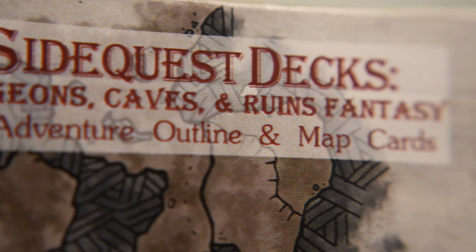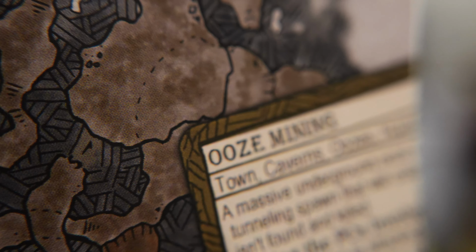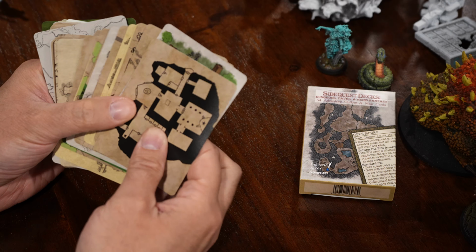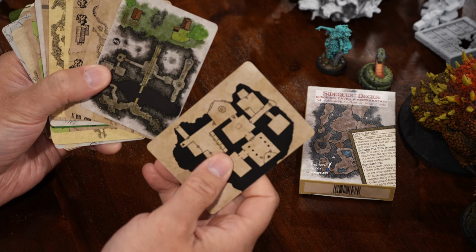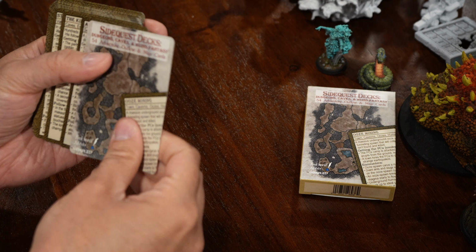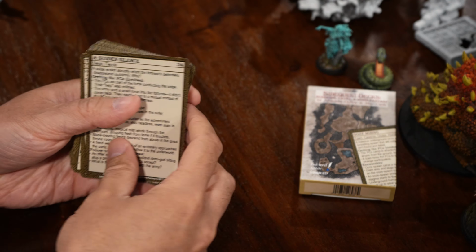I like that it's made in a way that's handy to be portable, so if you play a lot of games on the move, you go to other people's houses, it's easy to throw in a backpack. It doesn't require a lot of space behind your DM screen, and that's pretty cool. You can see that even some of the maps are color, and some are more like black and white. Overall, really cool idea. I like the simplicity, I like the thought behind it.